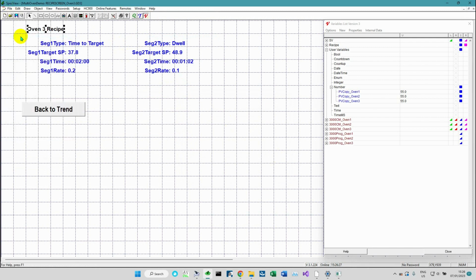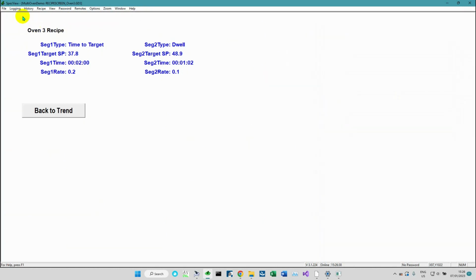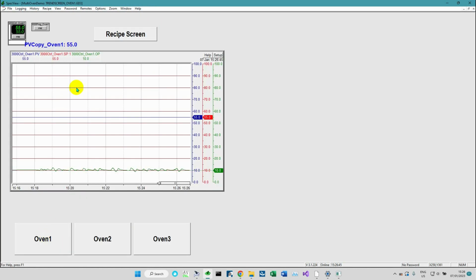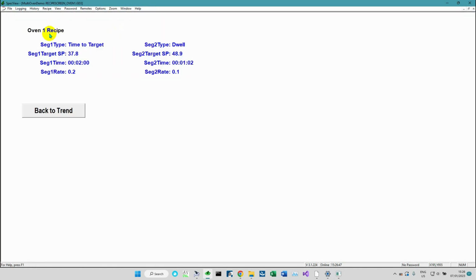let's see how recipe send to works, how it creates problems in the initial case, and how to use virtual instruments to get over this kind of problem. So if we go back to oven 1 for example, I've got an oven 1 recipe screen. Here is my recipe.